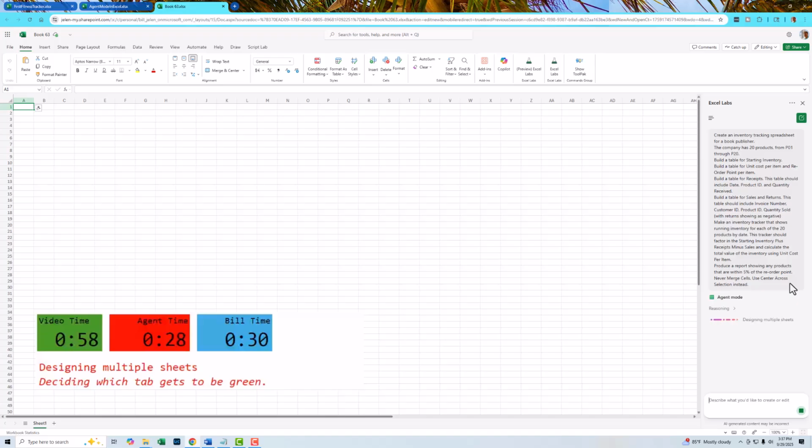But in this one, while in my first video I did things pretty quickly and cut it down, I really think it's important to see exactly how long it's actually taking. A total of 14 and a half minutes of agent time to build this workbook with all these different worksheets.